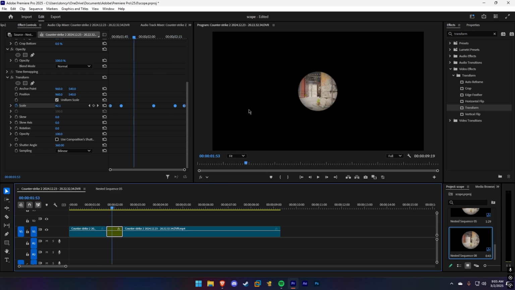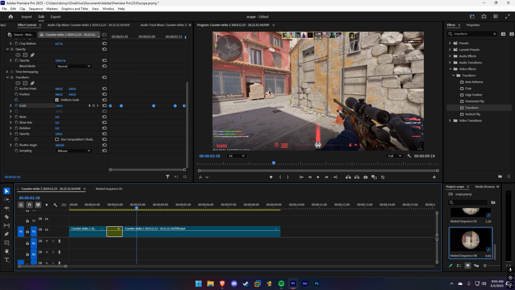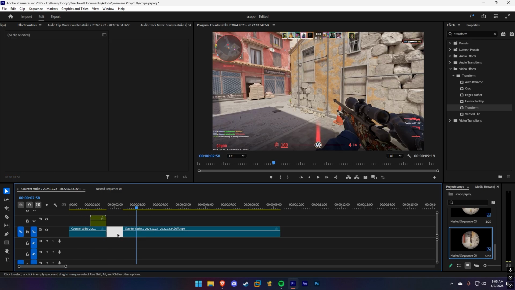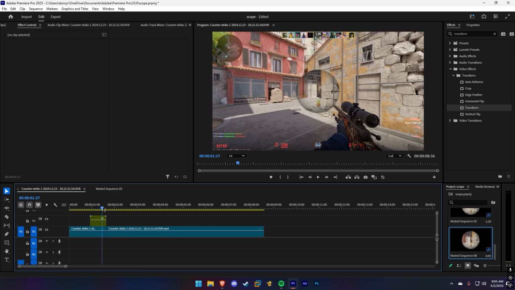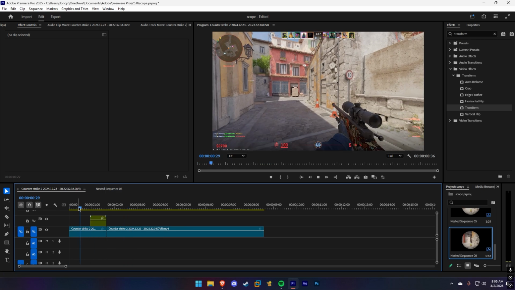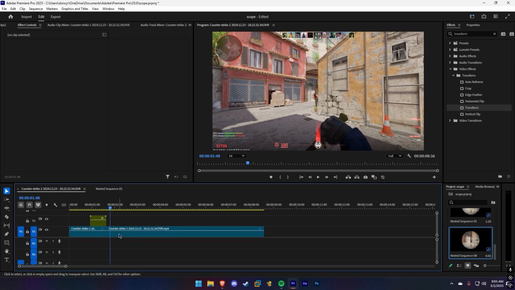Now, another way you can also use this scope transition is if you go inside the video. So then when the scope appears within the video, all you have to do is just this. Pretty simple. Literally just that. Ripple delete, make sure everything is close. There you go. Simple. You can customize however you want, do the little slow motion effect.